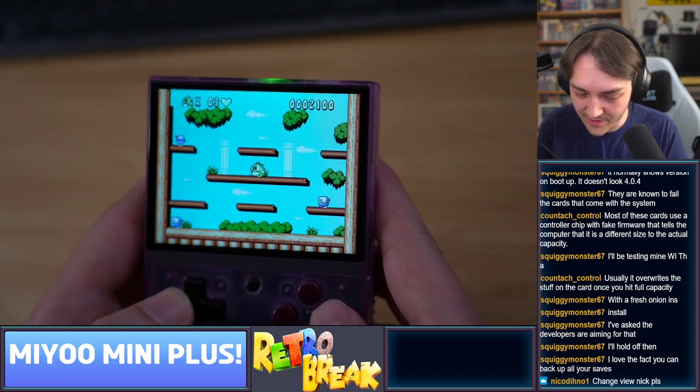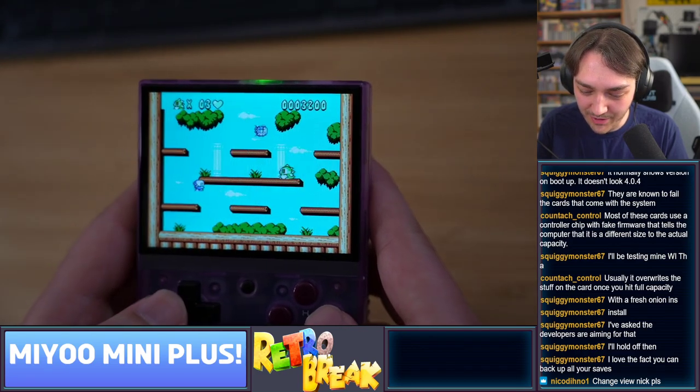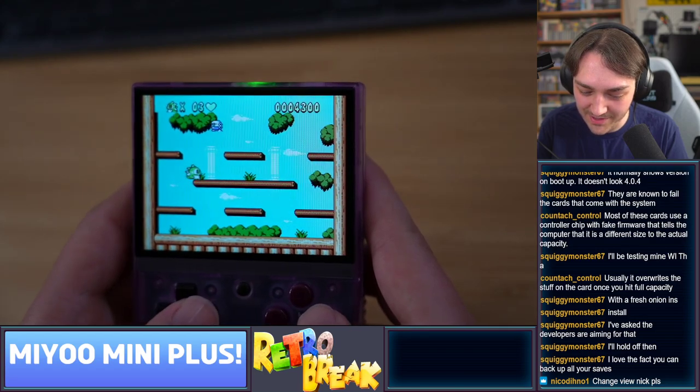Oh man, I love this game so much. I only had the Game Boy one as a kid, and I always wanted Part 2 on the NES, but it's so expensive.